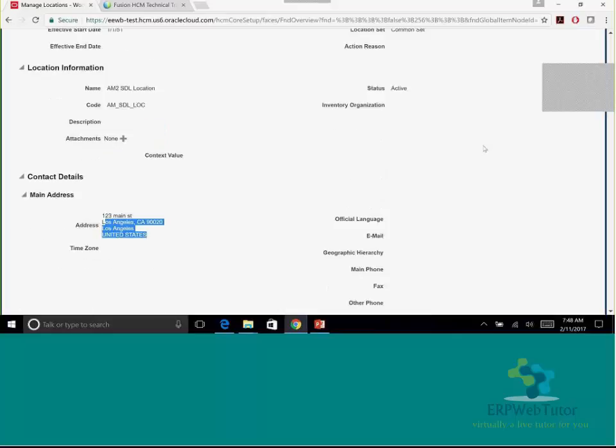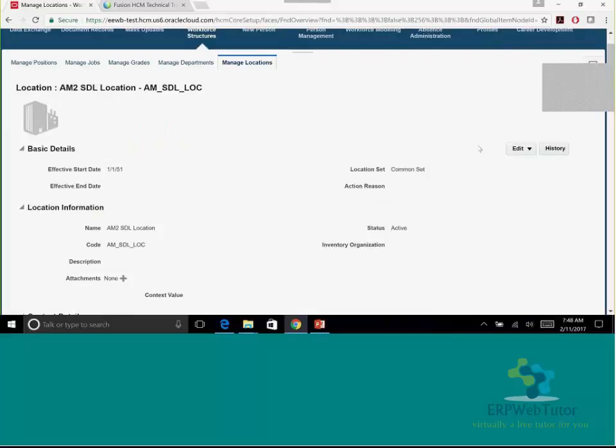When you try to create locations, you'll be able to create them using that reference data set that you have created. So that's more of an HCM functional configuration aspect. From a technical standpoint, you need to know which set it belongs to, and you pass that set to the spreadsheet.